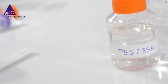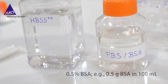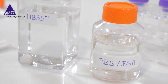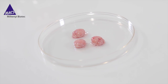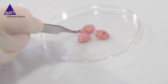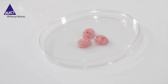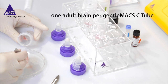To get started with this protocol in your lab, prepare PB Buffer, PBS, and 0.5% BSA. Make sure you have HBSS with calcium and magnesium. Today we're using three adult mouse brains, 10 weeks old, or if necessary, a dissected brain region. One adult brain weighs approximately 400 milligrams and can be processed in 2 milliliters. We process one brain per C-tube.